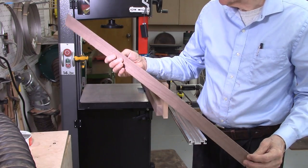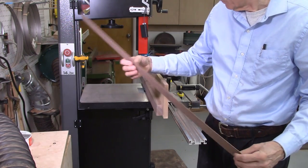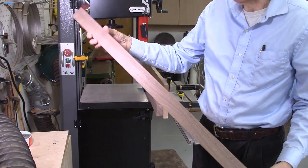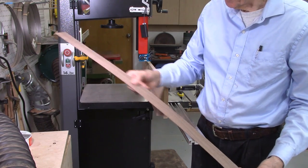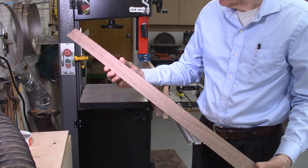So there's our long strip, 30 thousandths inch thick, 34 inch long piece of walnut cut from this board. Perfectly straight, perfectly parallel, nice flat, smooth surfaces. Good enough for gluing up my laminated strips for making some dizzy bowls.